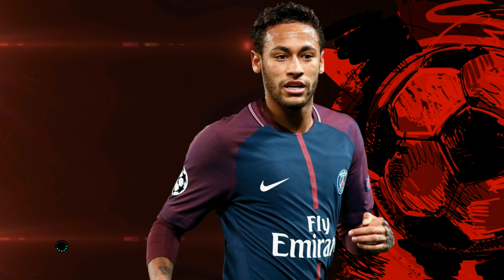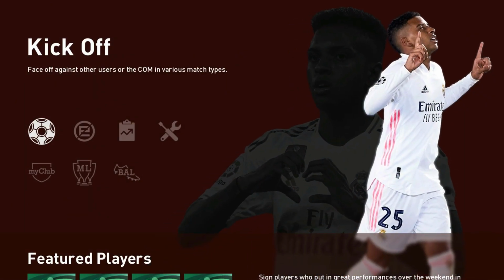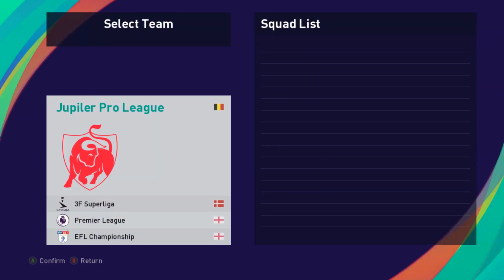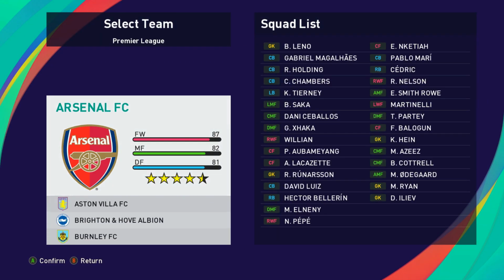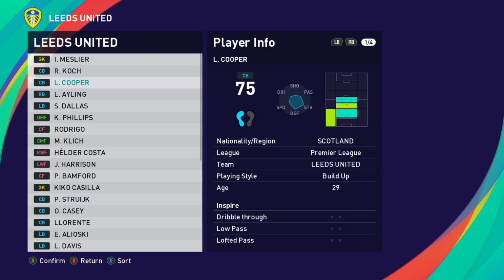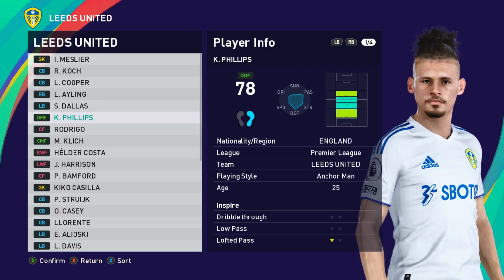So let's see within the game if everything is working. The first thing we're going to see is whether the intro menu is working. So yep, that's working good. And let's check the faces of the players. Let's check my Leeds players, and that seemed to be good. So now that we added the proper instructions back in the configuration file for this Cider, everything is working the way we want it.